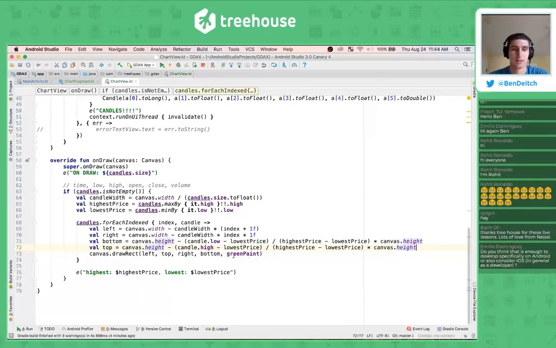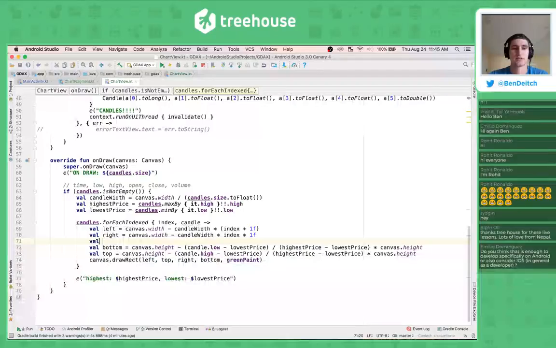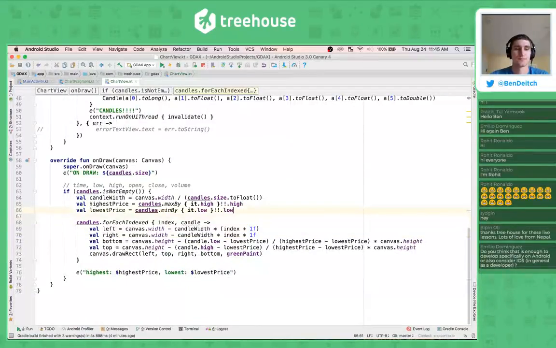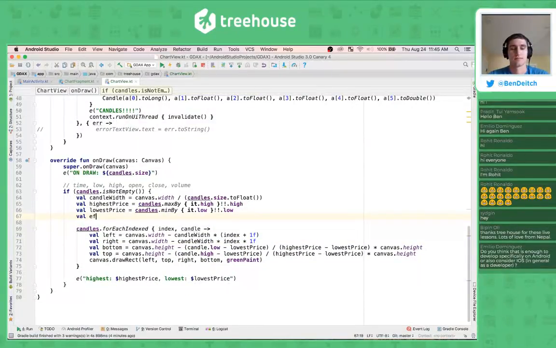Cool. And then we draw it, and we want the top and the bottom now to both be offset by a certain amount. So we want canvas height to, basically we want canvas height to be smaller, don't we? Yeah. So let's use val effect.